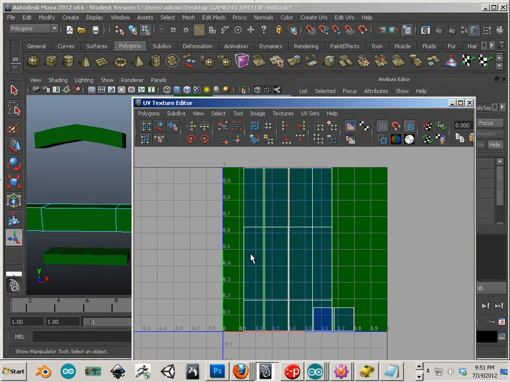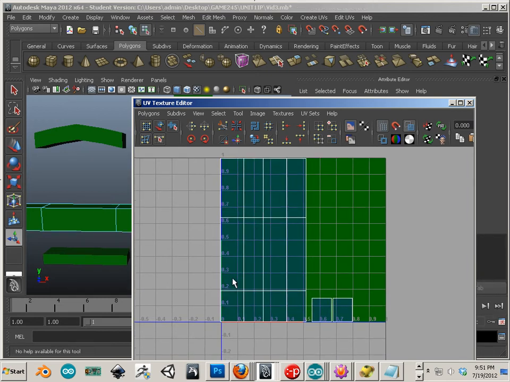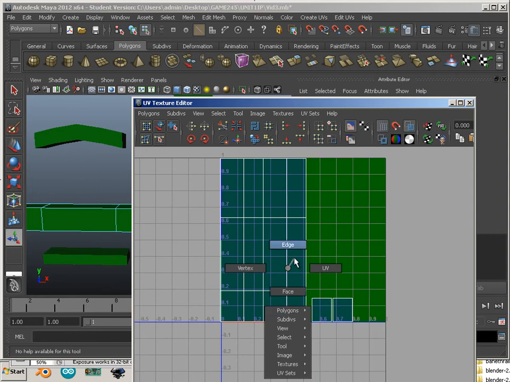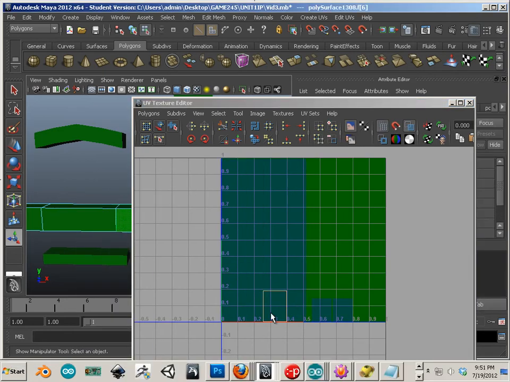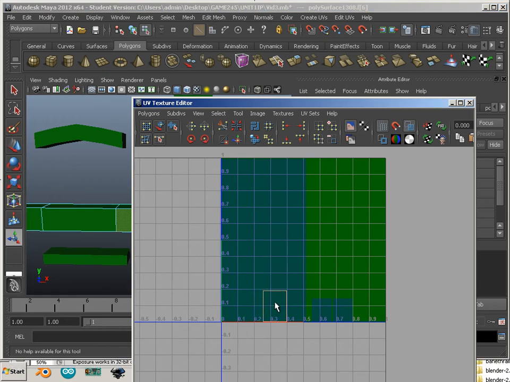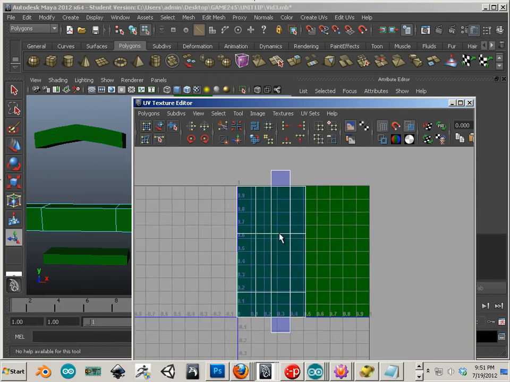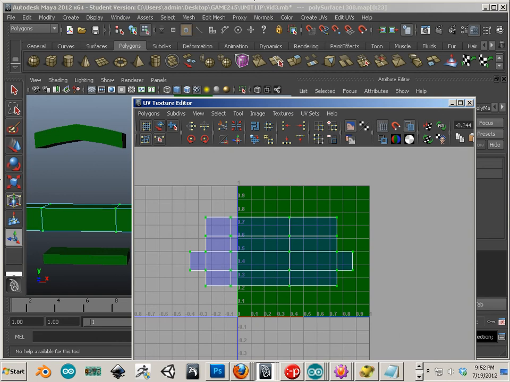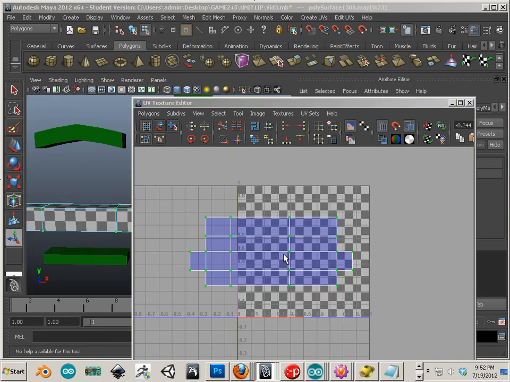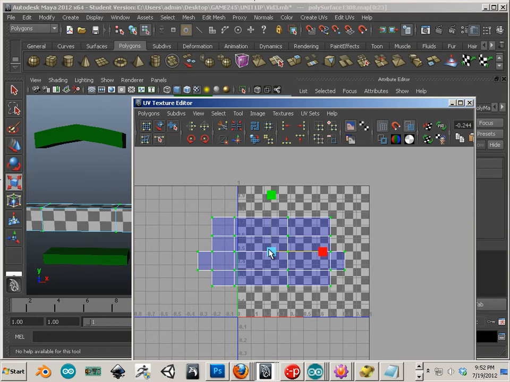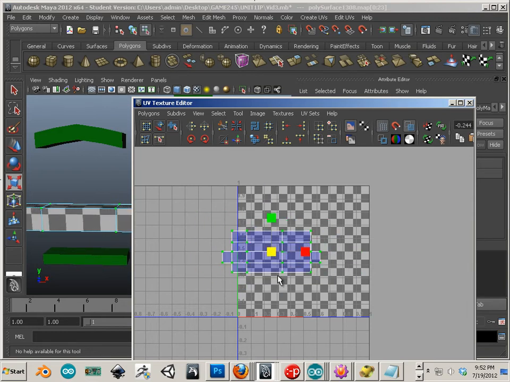So move and sew. Move and sew. Move and sew. So there's my four outside, and then I'm going to have to find my very front here. So this is my face for my front. That means I'm going to use this edge and this edge to glue these two chunks on there, just like that. And then I'll flip this around. There we go. And I'll assign the checkerboard to it and try to uniformly scale them down, just like that.